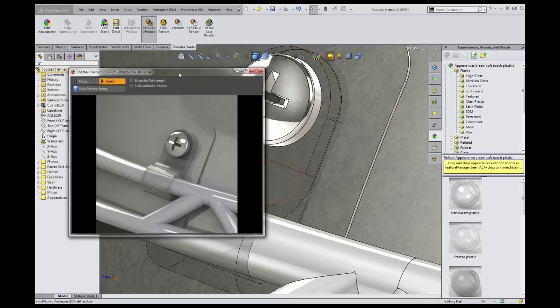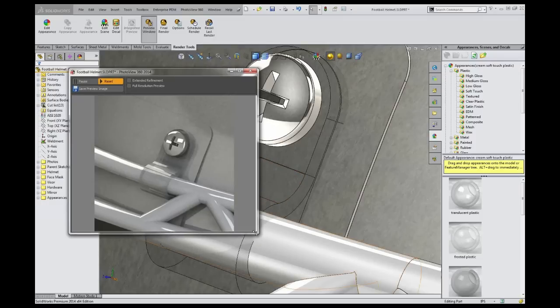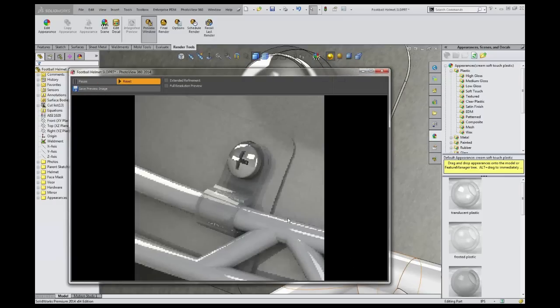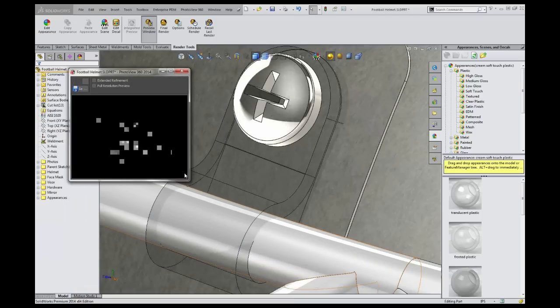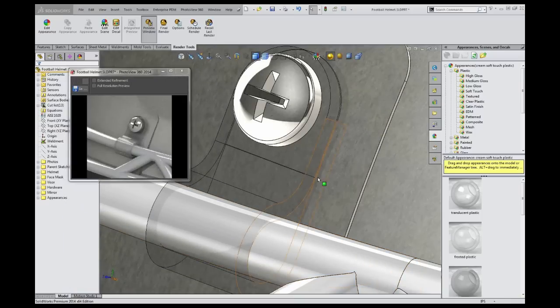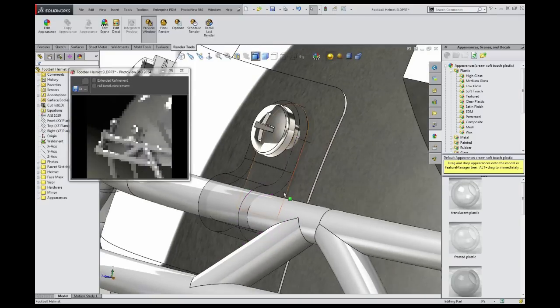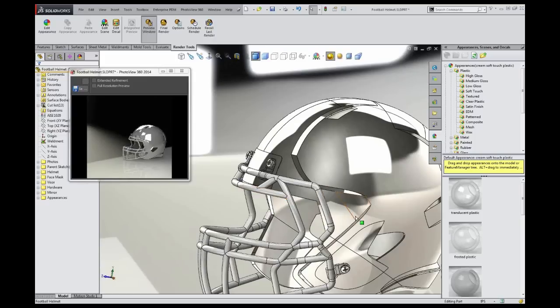One tip with the preview window, I told you could dock it on another screen if you have a dual monitor setup, but keep it small when you're working. If you have it really large, what you'll see is that it starts off blurry, then it takes a while to render. Actually scrubbing your mouse across a specific area is going to make that area render faster than the rest. That's a little hidden tip as well. But I like to keep this small so SolidWorks has less to think about. So as I'm rotating my model to a new position and it's re-rendering this preview, it updates much more quickly than it would if that was taking up the entire screen.